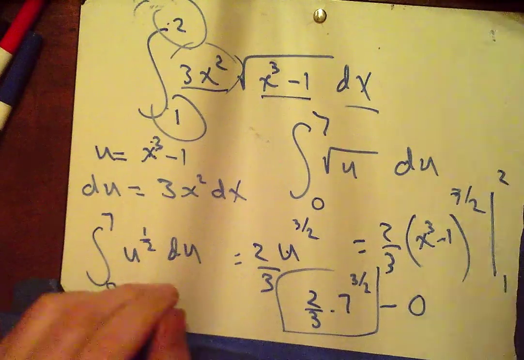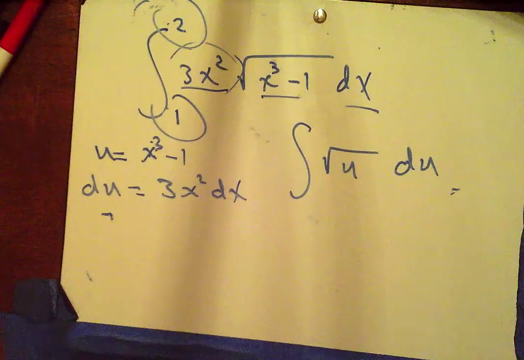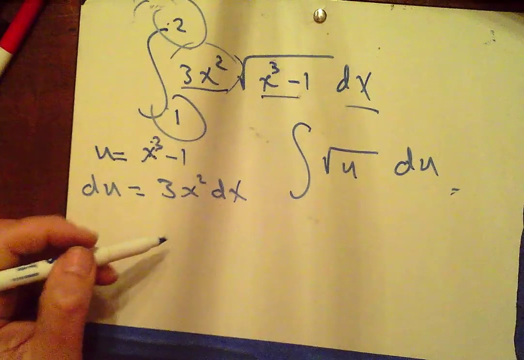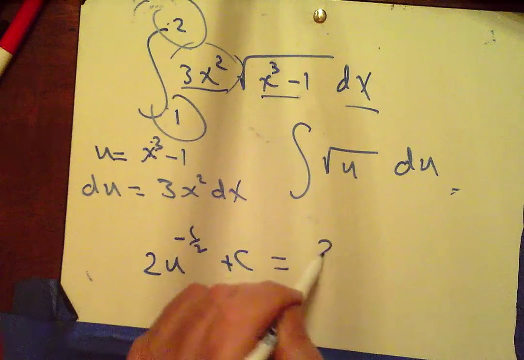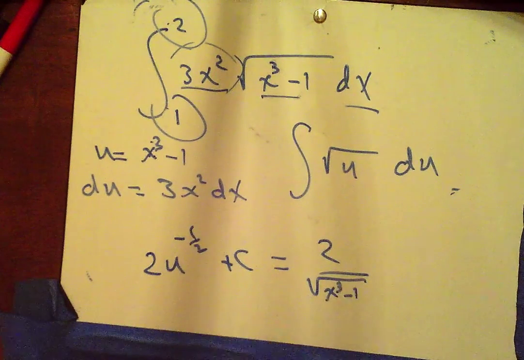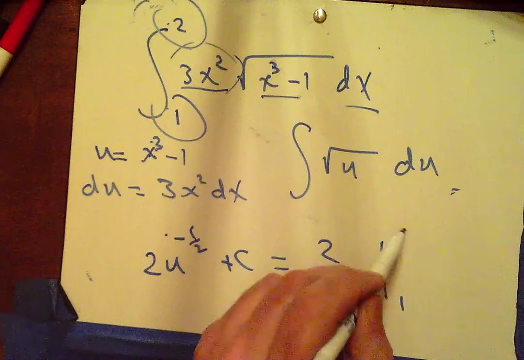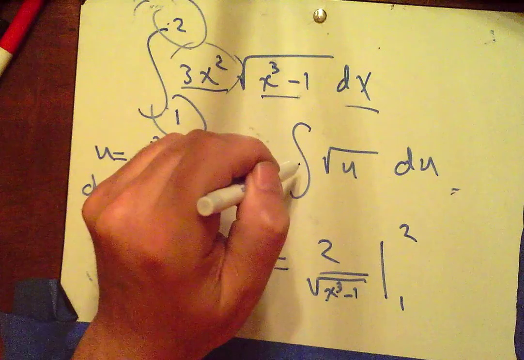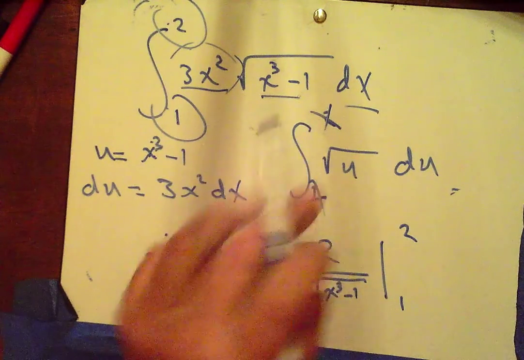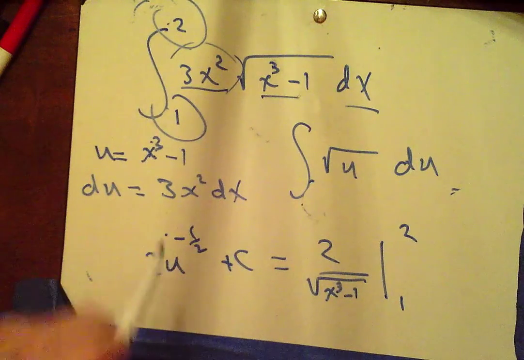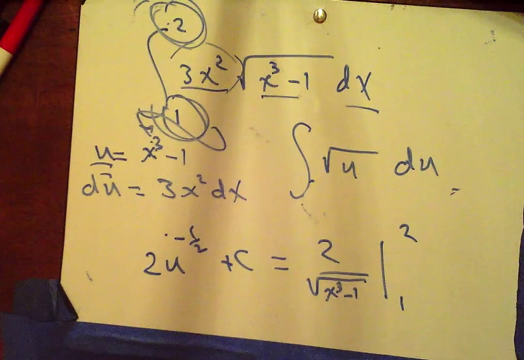Okay? I don't really care if you evaluate with u-bounds. If you find u-bounds confusing, don't put any boundaries and just find the antiderivative. The antiderivative of u to the 1/2 is 2/3 u to the 3/2. And then do that replacement, so 2/3 times x to the third minus 1 to the 3/2, from 1 to 2. Right? So no bounds or u-bounds. If you put x-bounds here, you lose points. So don't put x-bounds on your u integral. Put u-bounds in. To find the u-bounds, you take these x values and plug them in here for x to find out what u is equal to.